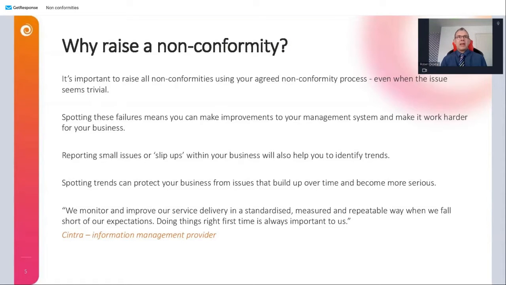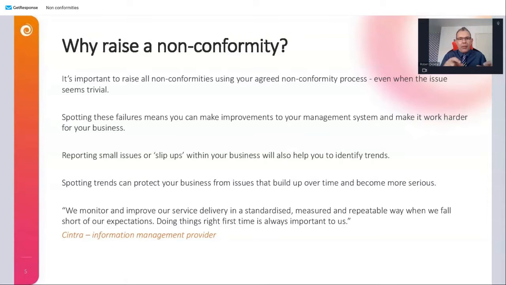I think one of the interesting analogies that I've used before is if we think of an ant. So you might spot an ant outside your conservatory or in your kitchen, for example. Now, in itself, an ant on its own, you wouldn't think it was a massive issue. So you may obviously deal with that ant, and then you may spot another ant. Now, if you don't clean the ant up or you don't deal with it, it may be that the next day there's 10 ants, and then the day after there's 20 ants.